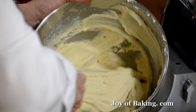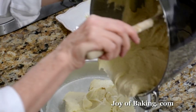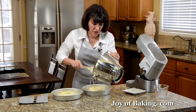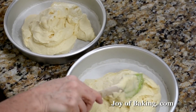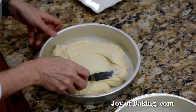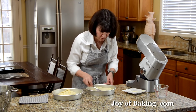This is like the perfect birthday cake or any type of celebration. Divide the batter as evenly as possible between the two pans — you want approximately the same amount in each so you get the same size cake layers and they bake for the same amount of time. If you have a scale you can weigh the pans. Then use the back of a spoon or an offset spatula to spread it out evenly.